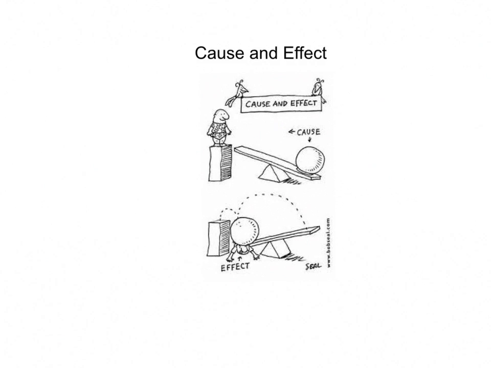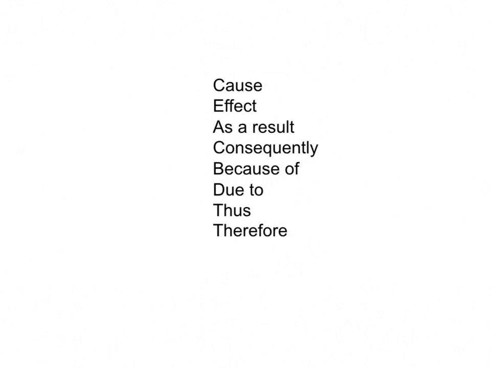The next text structure we're going to cover is cause and effect text structures. This text structure shows how one or more causes led to one or more events. It's often used in history, and students will encounter it, and you will encounter it quite often in your reading. The easiest way to identify a cause and effect is using the transition words.